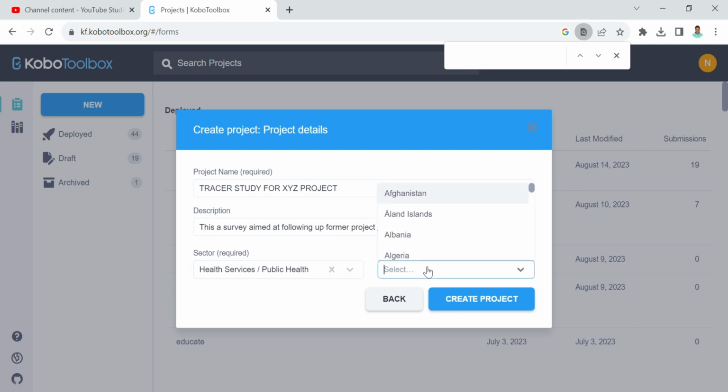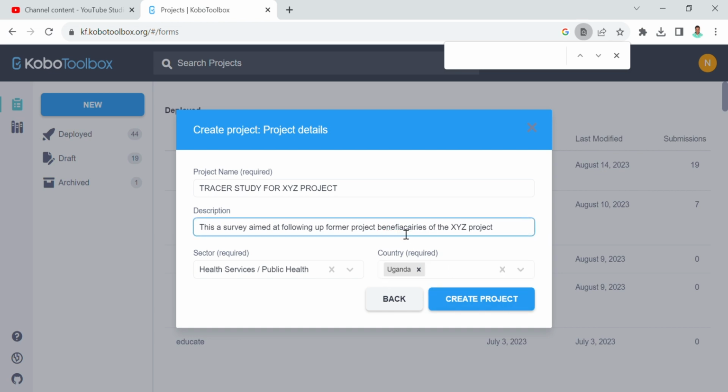So we select that, and then it's also important for us to indicate the country where we are. Okay, so now after all that information has been included, then you will click the blue button where there is create project.